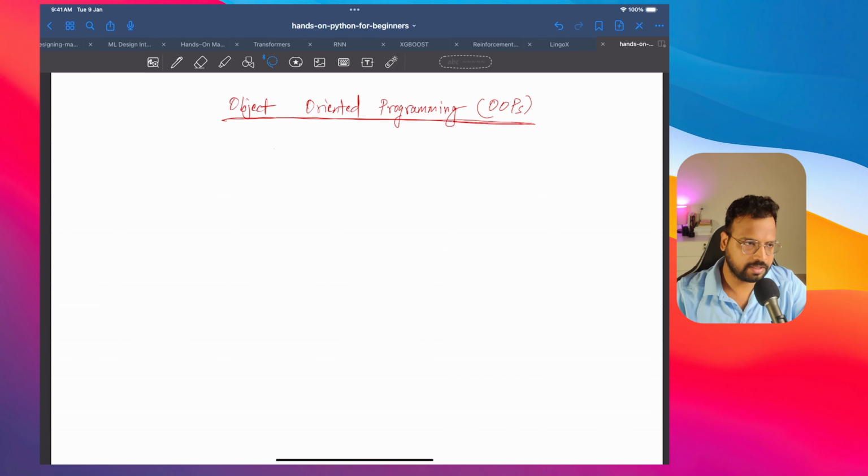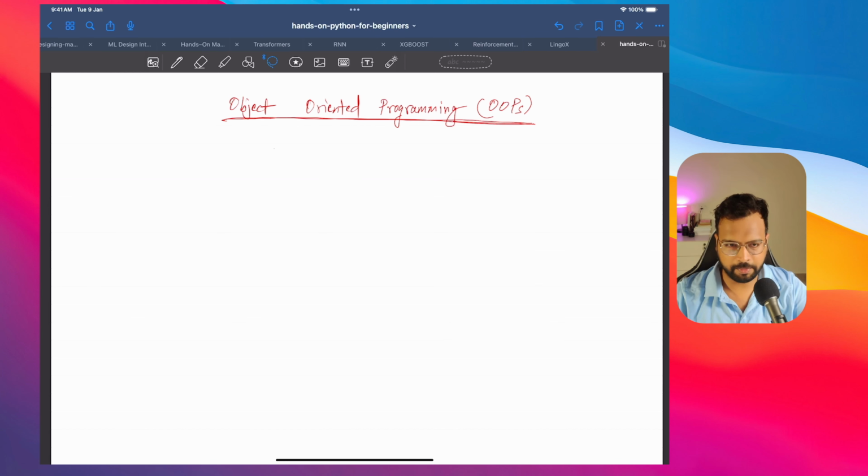So before we get started with basics of OOPS, let us spend some time building a mental foundation and intuition for what is OOPS, why it is needed, and then we will get around to some formal definitions around it. And even before that, I think it will be a good idea to do a quick recap of some of the things that we have already learned, especially the data types in Python.